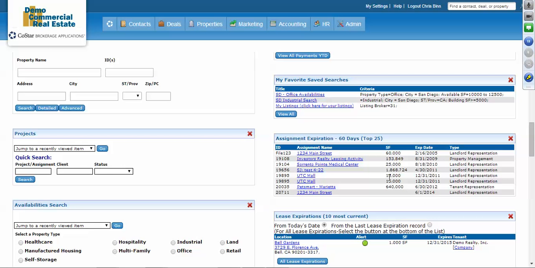But sometimes an agent will have a listing agreement for a multi-tenant building where their job is to lease 10 suites all within a specific building, maybe an office building or a retail center. So each of those 10 suites will be an availability in the system, and all of those availabilities will then be linked to the one master assignment, or master contract, if you will. Okay? So, going back to that, assignment equals the contract.